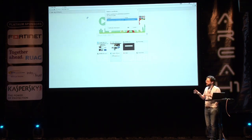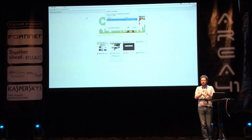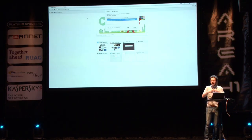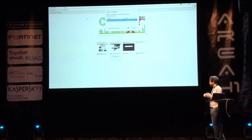So now, this is the Interlock application. I plug the device into my laptop. The USB device assigns an IP address to Windows, because if you have a DHCP server running on the USB device, the Windows OS will ask for an IP address from the device, which also enables some offensive usage, which I'm going to mention later.